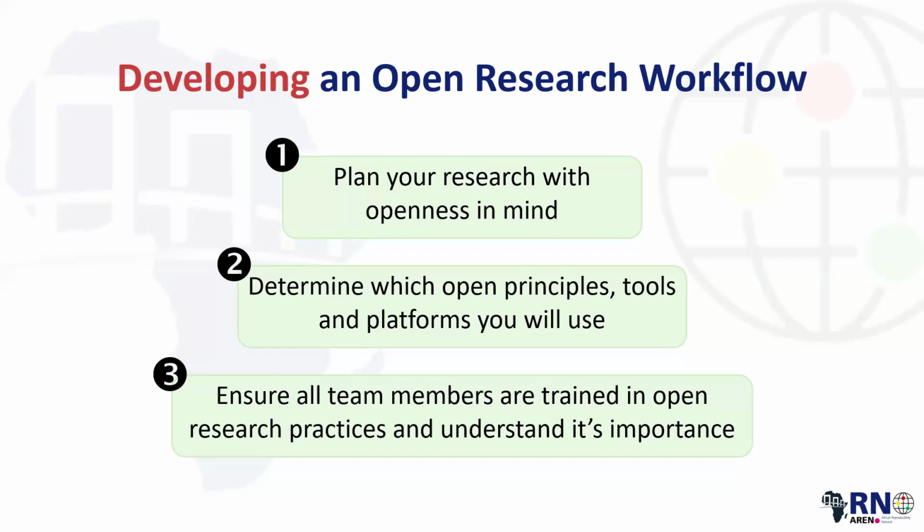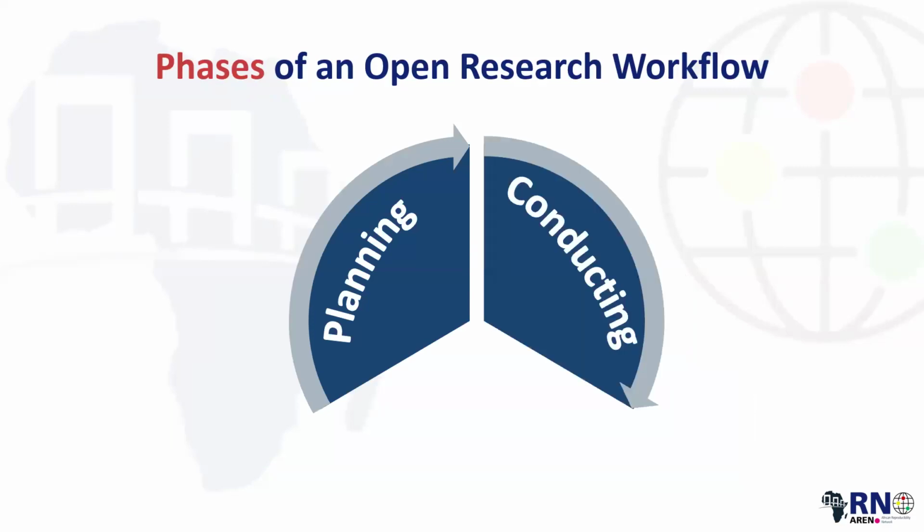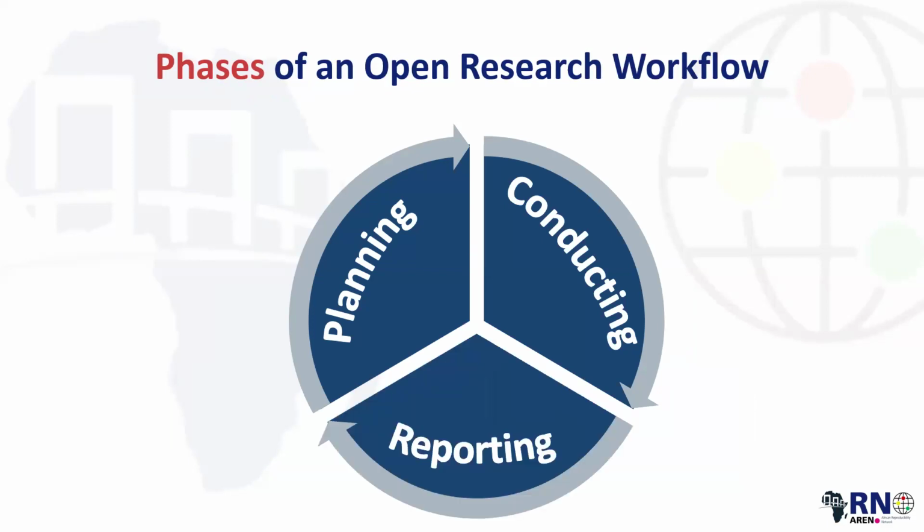So now we're going to look at how you can go about developing the open research workflow, looking at the various stages in a research. So we are going to look at it from the planning phase, the conducting phase where you're actually doing the experiment or the research, and then the reporting phase. When you go online, when you decide to look further into this, you realize that a lot of platforms, a lot of resources have different ways they organize a research workflow. Some of them will break them down into, let's say, discovery, doing a literature review, they consider all these things.